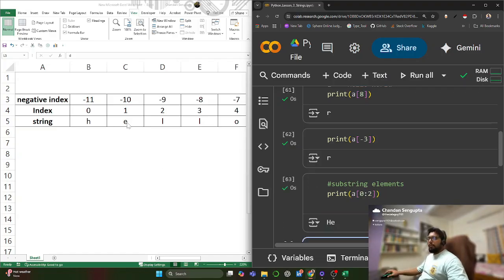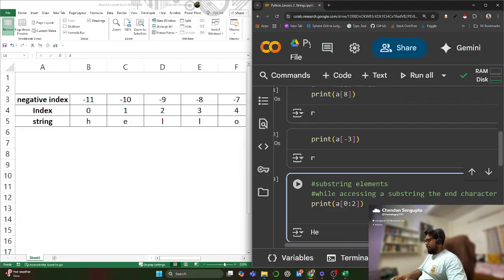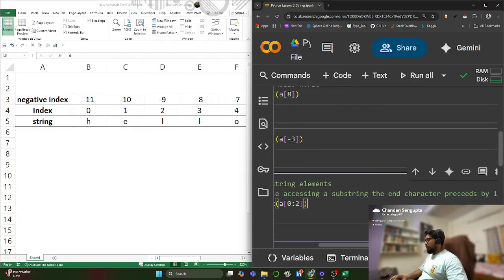Why? Well, this is something very crucial to remember, okay? While accessing a substring, the end character index is one more than the last character you want.